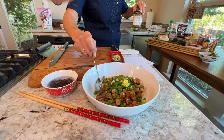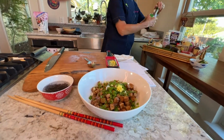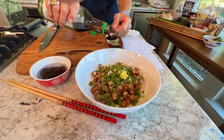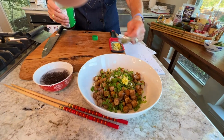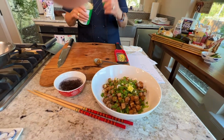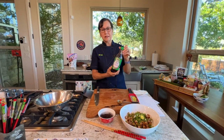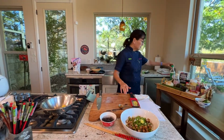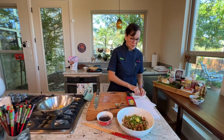I'm using the low sodium soy sauce, but there's a Hawaiian brand of soy sauce called Aloha soy sauce. I had some friends who lived in Hawaii and that's all they used, and I've seen it in the Asian supermarket. I always get the same kind, the Kikkoman reduced sodium one. So that's what I'm going to use because I'm trying to use the reduced sodium if I can.